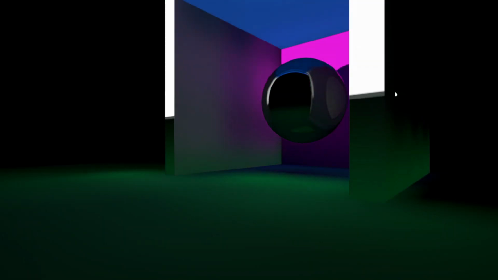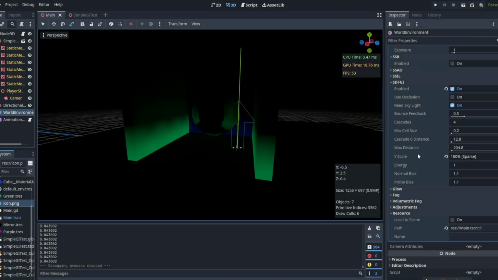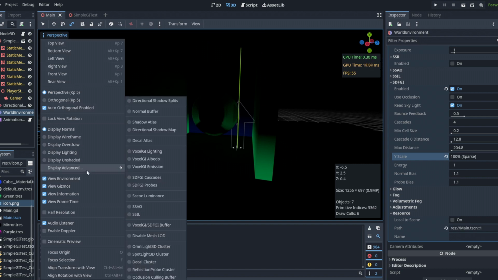All right, we're going to go down. The sun is still up. It's still up. And yeah, nothing happens yet. We can still see a lot of light leaks. And this is because our Y scale over here is set on 100%. And we can see how this setting changes our scene.